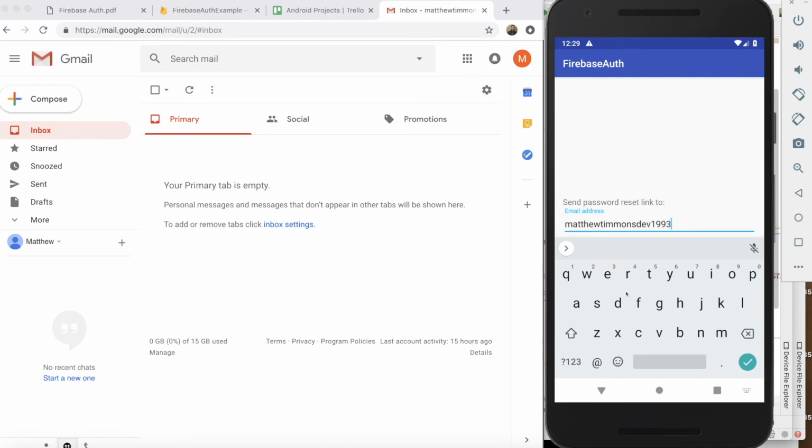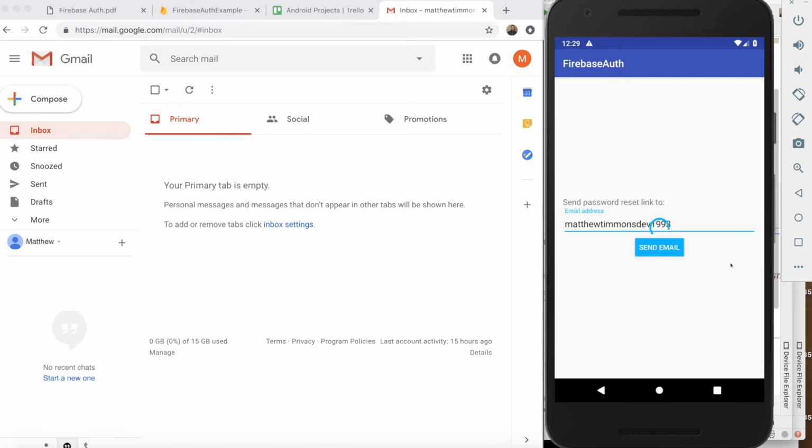And then I'm going to try an invalid email address first just to see what the toast message we get is. Okay, email address is badly formatted.